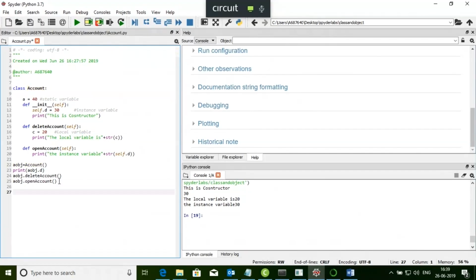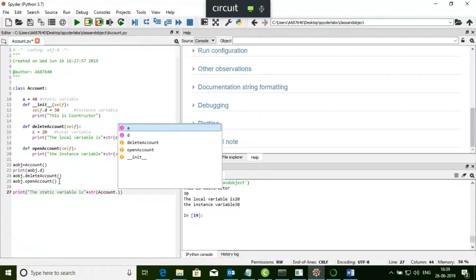Just see here, please. The static variable is accessed with the class. This is a variable, A, and you have to use the concatenation symbol. Class name dot variable name.